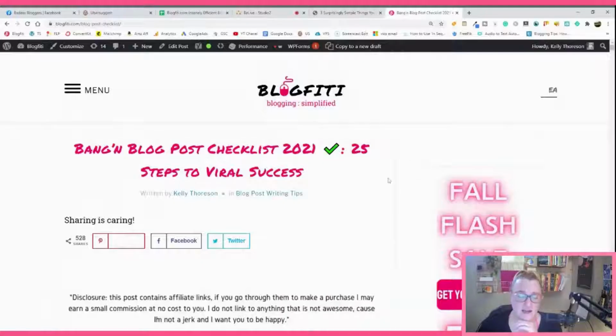And do a pillar blog post of their own on those topics, right? I use my blog post checklist as an example a lot because it covered so many topics. Usually I'm just talking about one thing in a blog post, but the blog post checklist is 25 points. It has 25 steps, and they're all different subjects. So let me share my screen. And I had that problem too.